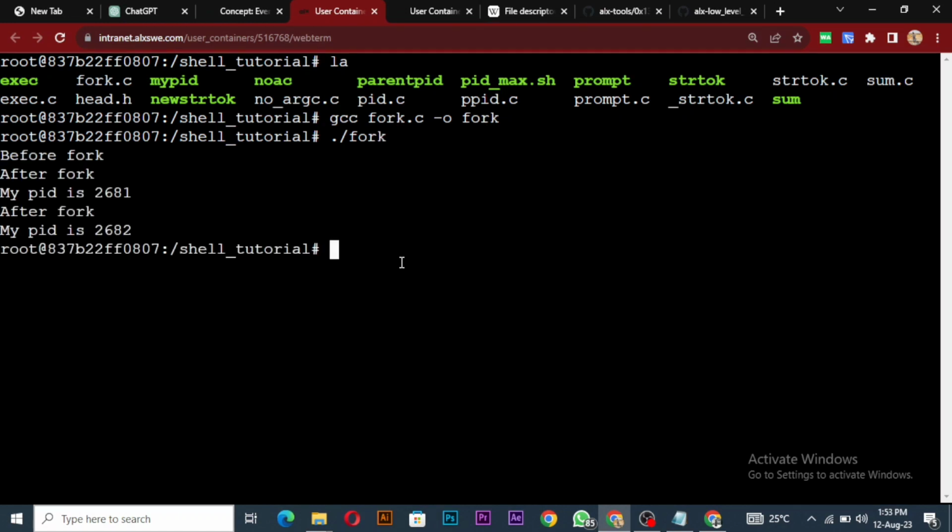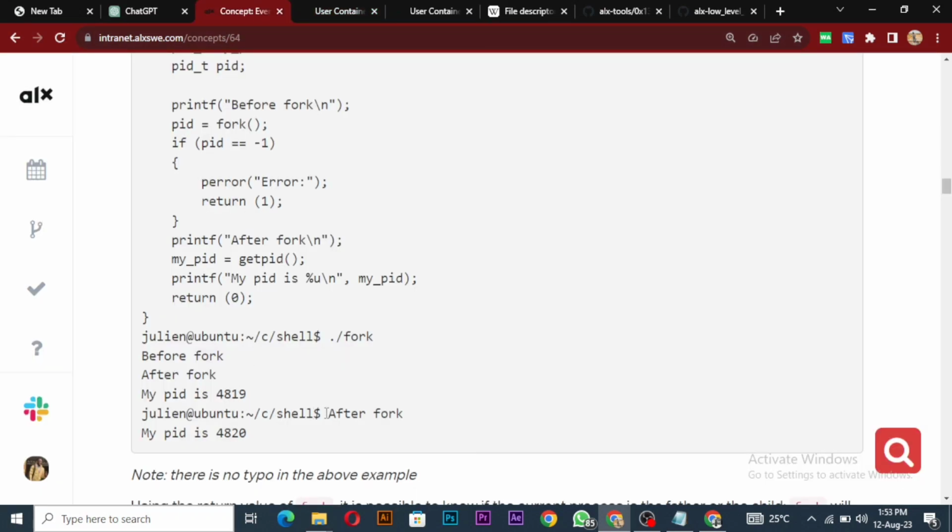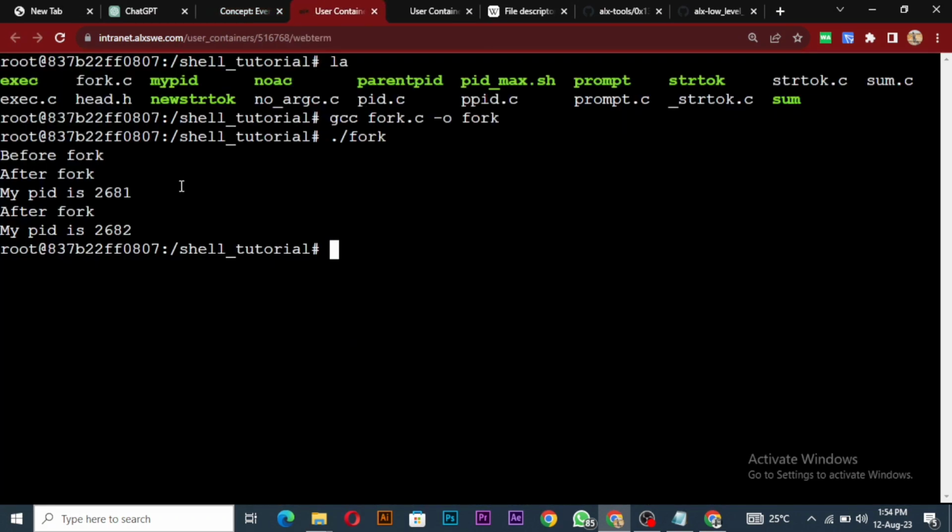All right. So look, they made a typo here because this is not supposed to be here, and they said there is no typo in the above example, but there is a typo because look at what we run. We are not supposed to have that. Anyway, so we have our "before" just once, and then "after fork my PID is this", "after fork my PID is this".